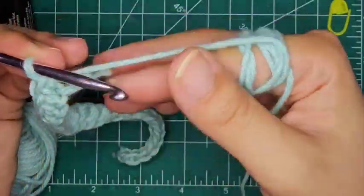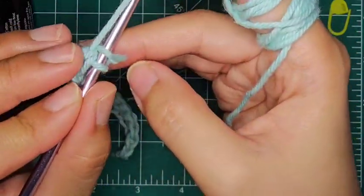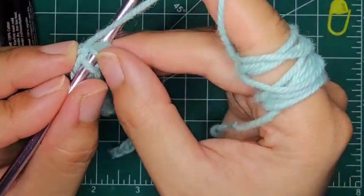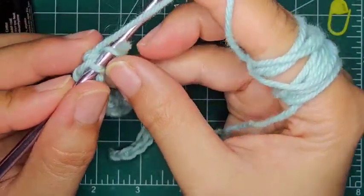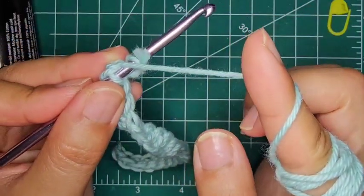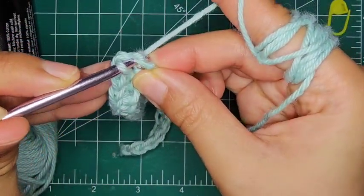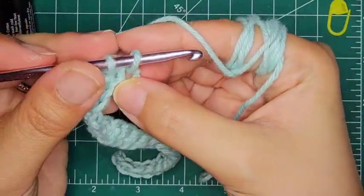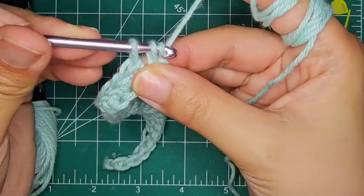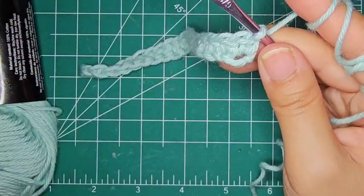I'm gonna have to backtrack and count, but I should have had 22. Here you can kind of tuck this end piece in, and I'll show you how to do that. You want to kind of catch it with the yarn over so that when you pull up a loop it kind of tucks it in, but I already saw it came out. It's very short. Okay, so I gotta find out if I have 25 or 24.